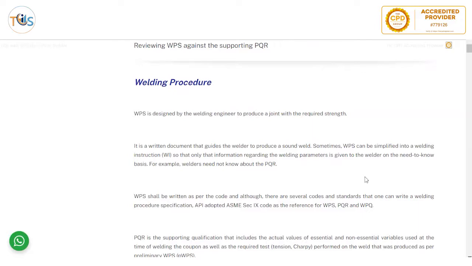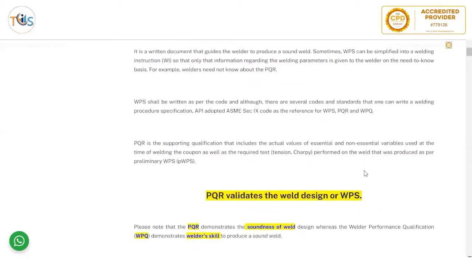For example, welders do not need to know about the PQR, whereas the inspector needs the PQR to be available. You check it against the WPS, see that it qualifies the WPS. The ranges are the same, the parameters or essential variables.